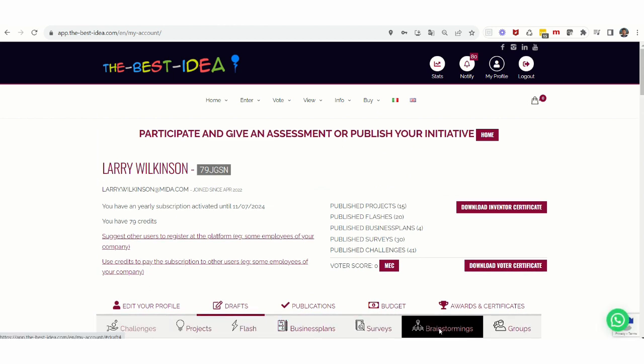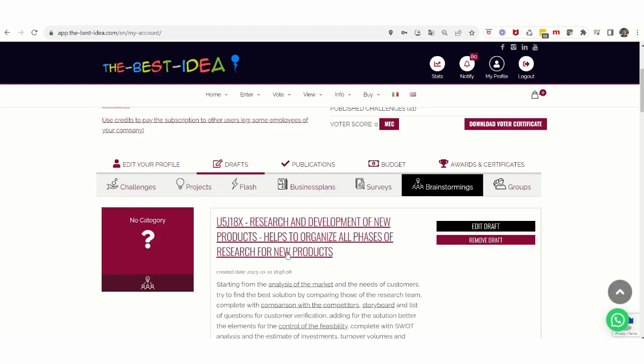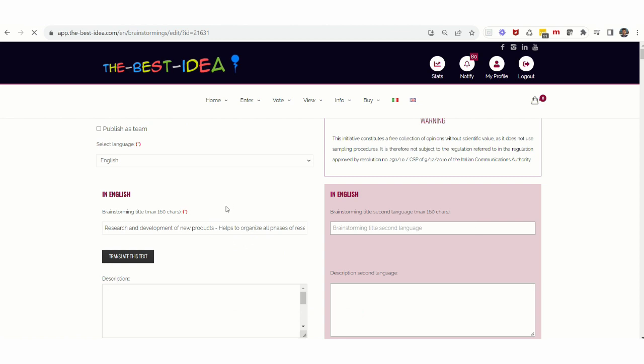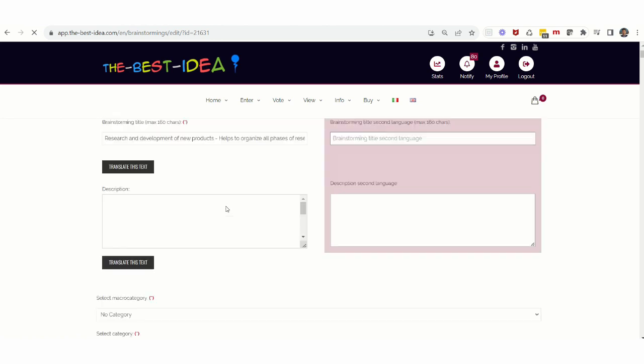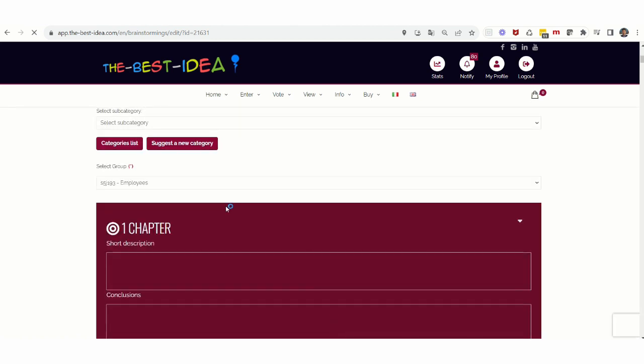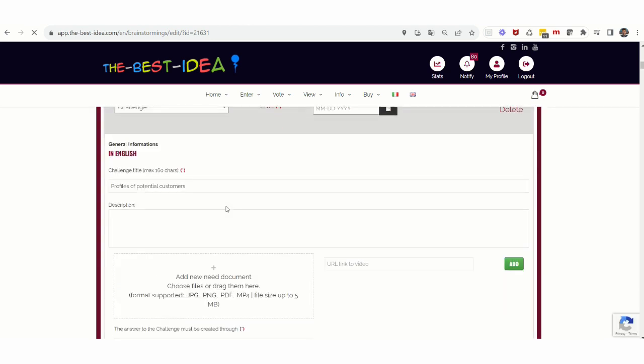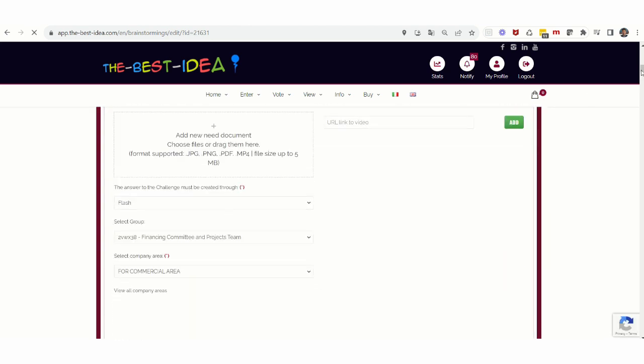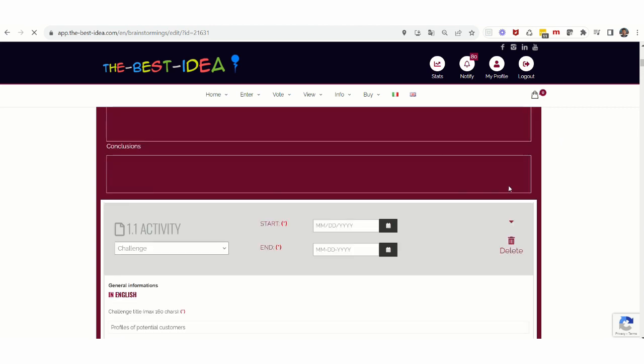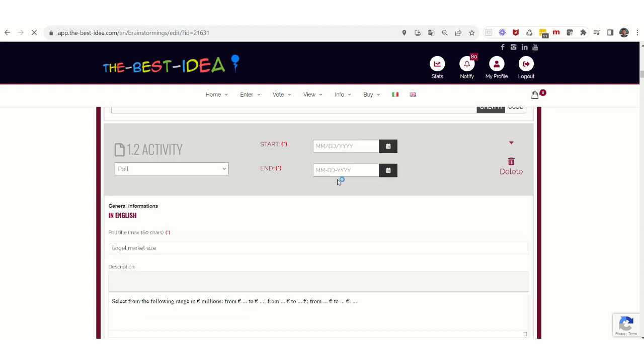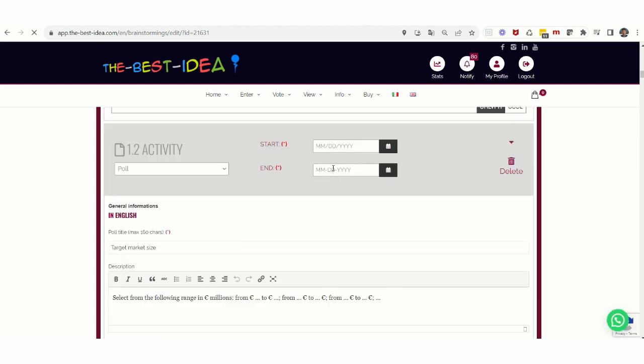And finally click on Edit Draft, and you will find the Brainstorming Multiple Activity project in the state in which you had saved it, and can then modify it, save it, or publish it. To make it visible to the group that will participate in the first activity, you will have to enter the start and end dates of the activity, and then as the project progresses, the start and end dates of each activity as each prior activity is completed.